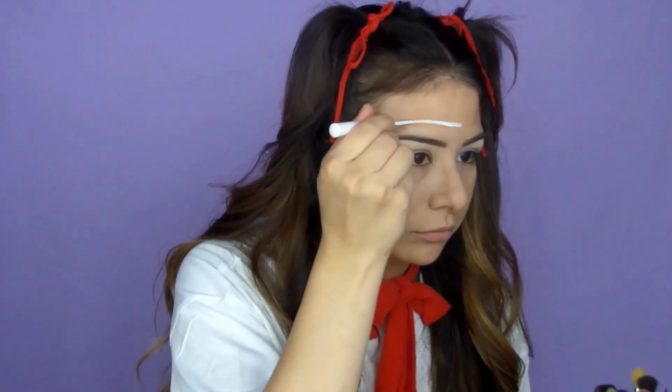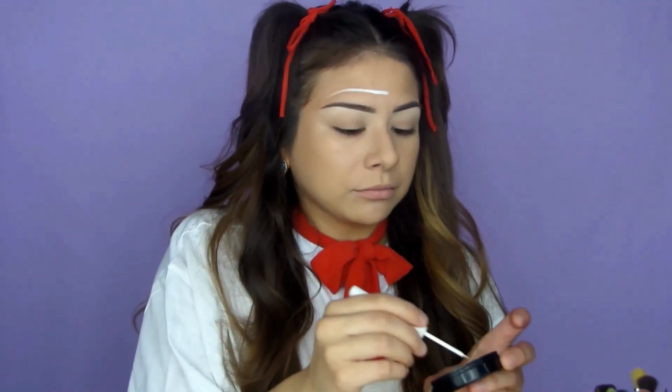And now for the face of the clown, I'm going to take Wet n Wild's paint pot in the shade white, and I'm going to outline where I want the white.